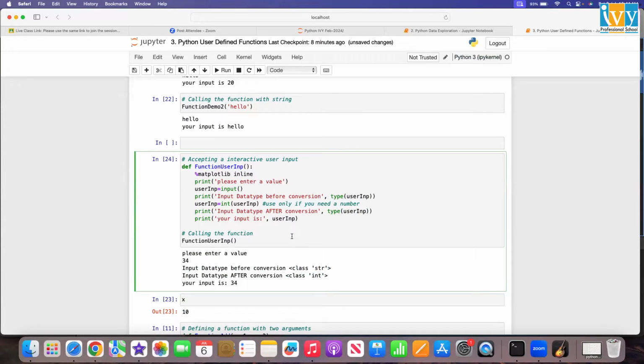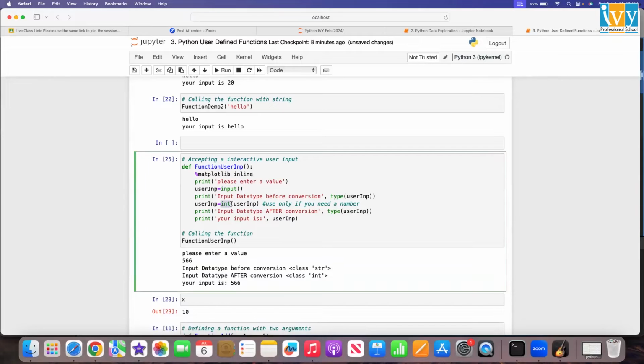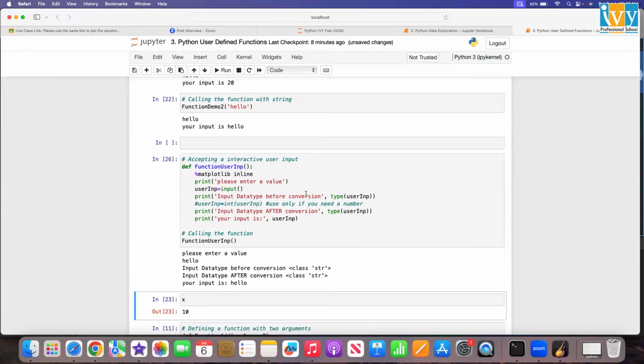So how do you take a user input from the text box? Using the input function. But please keep in mind that it stores the value as a string. So if you're passing a number and you want to convert it into an integer, then convert it using int like this. Okay. But if you are passing a string, then there's no need to use this. You can just comment this out. If you are passing a string, then it will always be a string before and after, like you did not convert basically. So both these statements will give you a string.